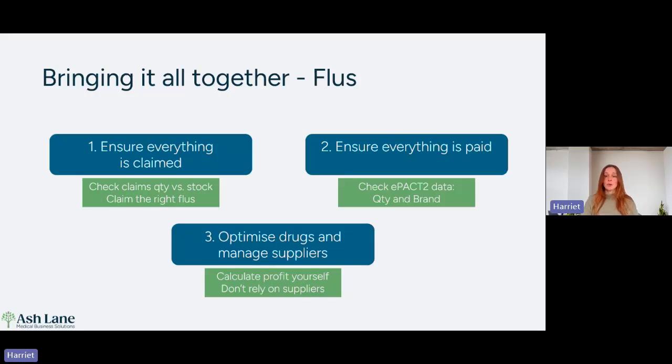But also what's really important here is to minimize the wastage on your flus by not over-ordering. Don't just order based on the previous number that you did. Look at how many you actually used, because that's a much better determinant to minimize the wastage on the flus, which is a really important factor in making sure that you run a profitable flu campaign.